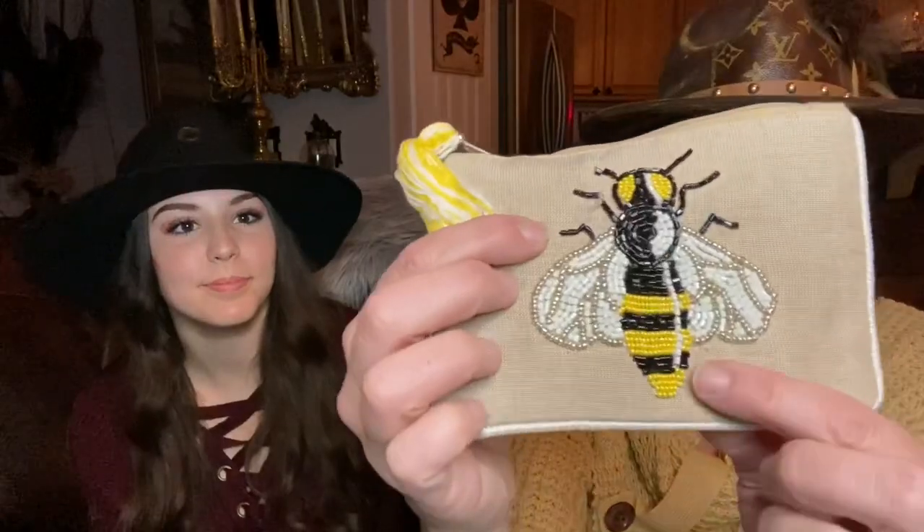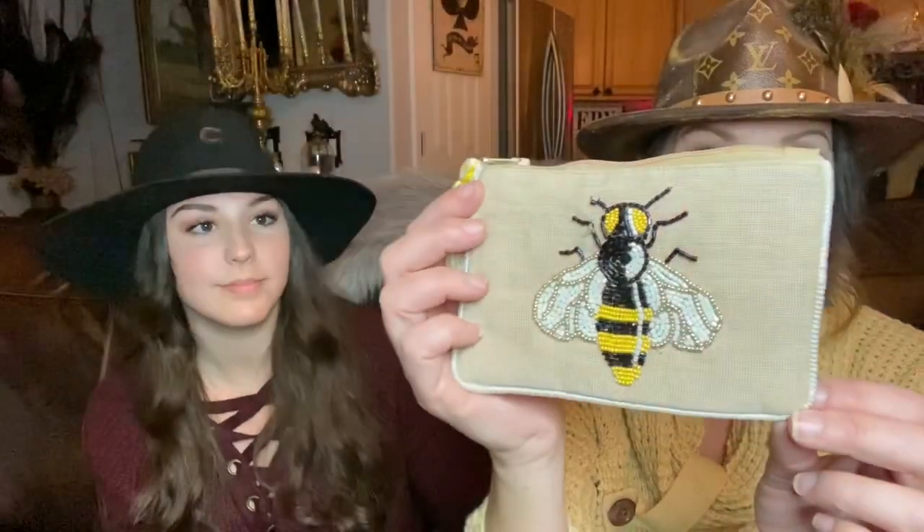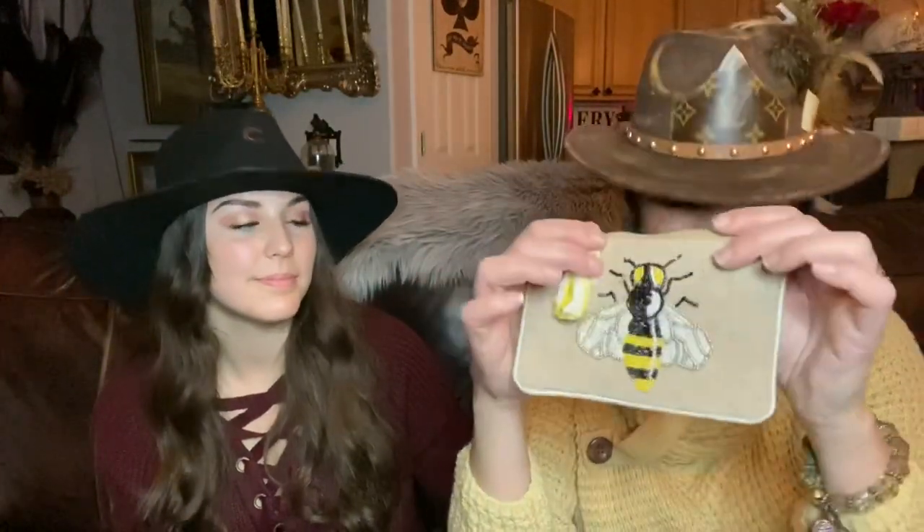This is a little hand-beaded coin purse with a little bee on it. You can stash your garage-sale or trash-to-treasure cash in this little bag and keep it in your tote. Riley had never eaten at a Cracker Barrel before, and we stopped at one in Albuquerque, New Mexico. We were fortunate they have an outdoor porch, so we were able to eat there. We had a really good lunch and, of course, they have a darling shop inside Cracker Barrel — and we found this little coin purse and just knew it needed to go inside the tote.